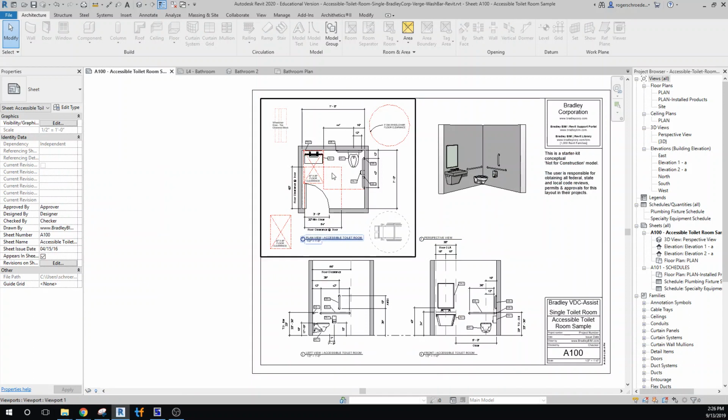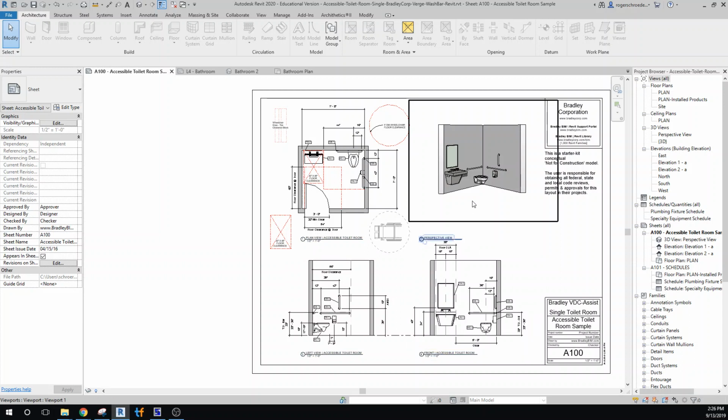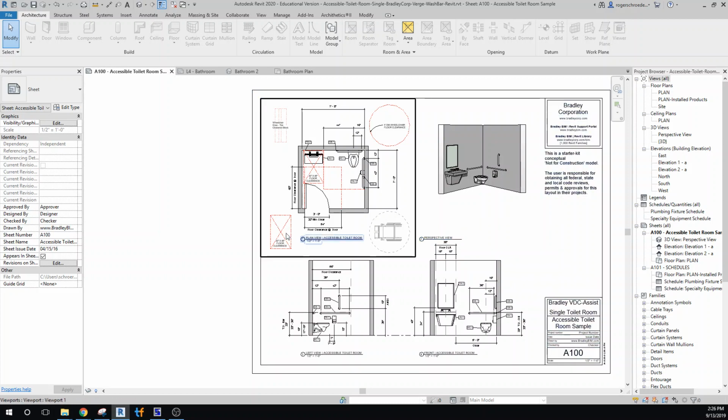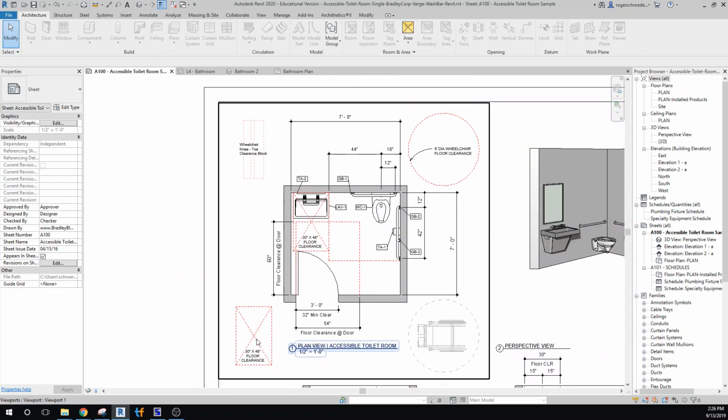But anyway, we've got a floor plan or plan view, two elevations, and then an isometric, or actually it's not an isometric, a perspective view with some of the elements hidden, some of the extra walls. And we have a little more complicated bathroom, so want to keep that in mind. Also, they've inserted in here, if we zoom in, some of the ideas about clearances.